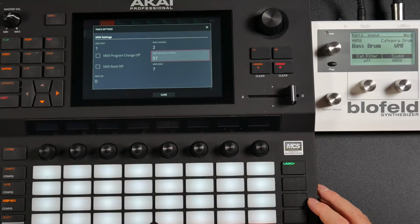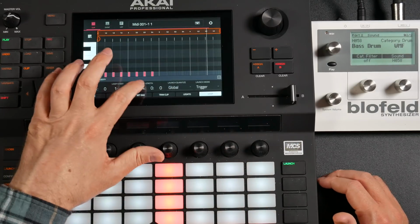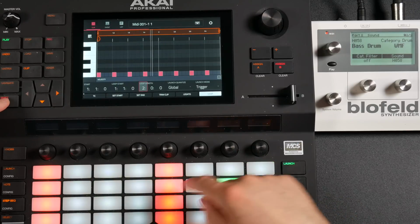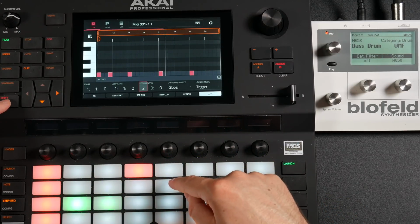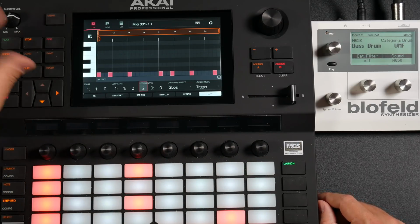All right, and then pull this clip down to just a 2 right there. All right, and say I wanted a snare in there or a clap or something to that effect.